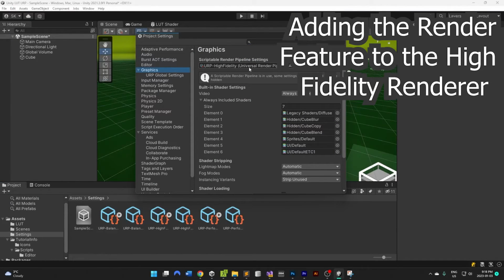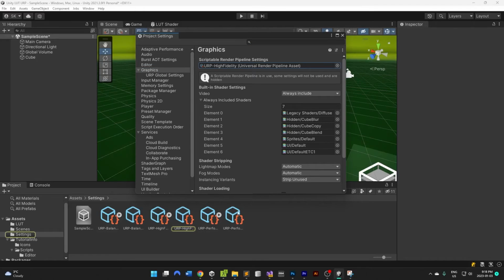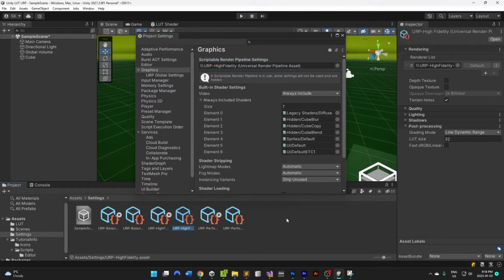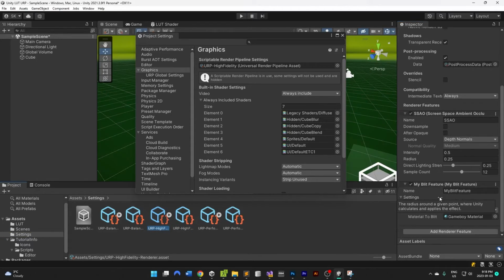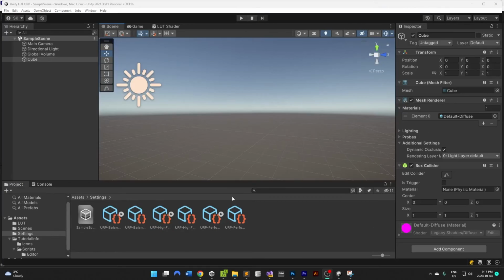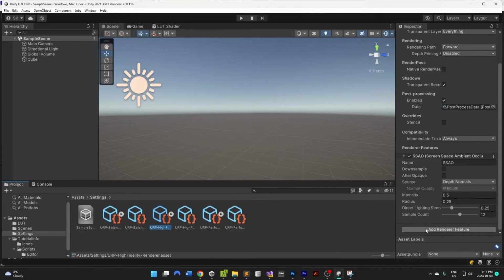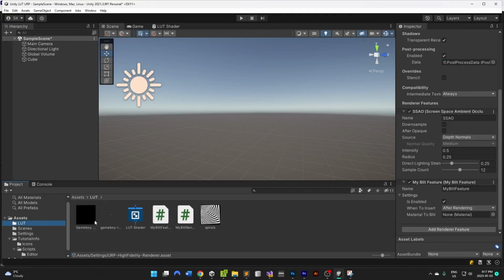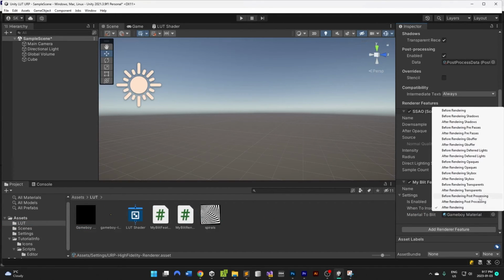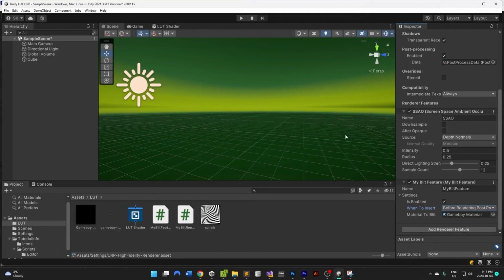Now finally, select the renderer that we're using. You can do that through the asset panel. There are a few in there. By default, Unity chose the URP high fidelity renderer, but you can always check by going through the project settings to find the right one. Now that we have that selected, add the MyBlitFeature render feature, open up the settings for it, and apply the material, and boom! The effect is immediately shown in the scene and the game view.